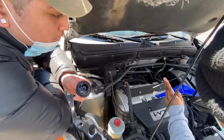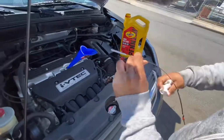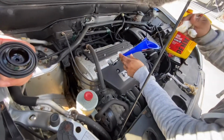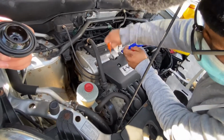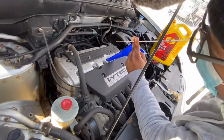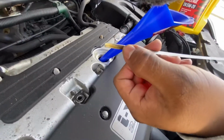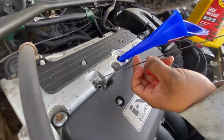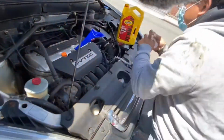I don't know if it's readable right now. But I'm gonna try. Usually you gotta turn on the car and let it run for a little bit. Sometimes it'll show you right away a good read of where the oil is right now. Look, right here. It's like in the middle, so it needs a little bit more, which I guess I'm gonna just top off with the whole gallon, 5 quarts.